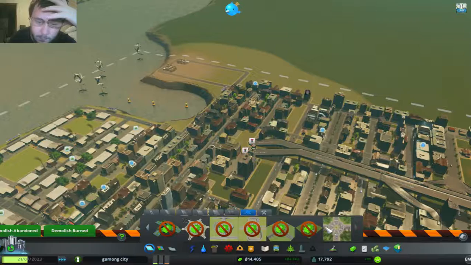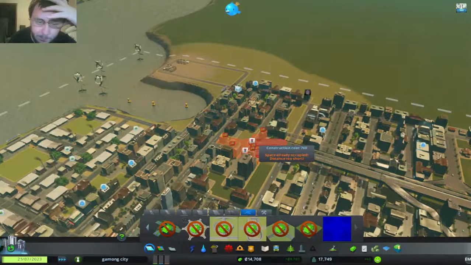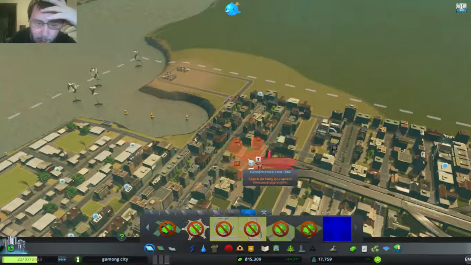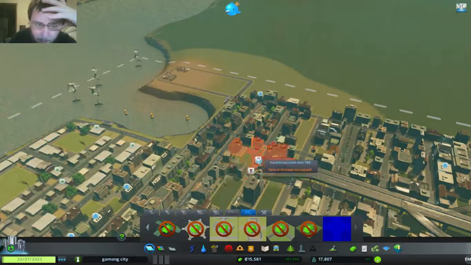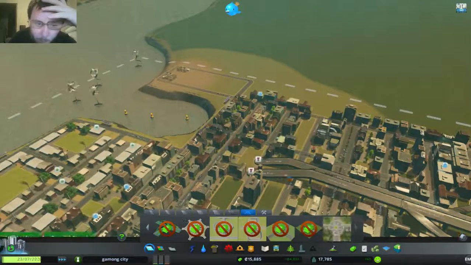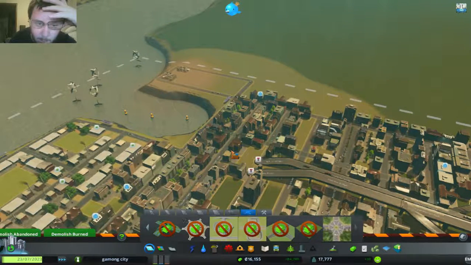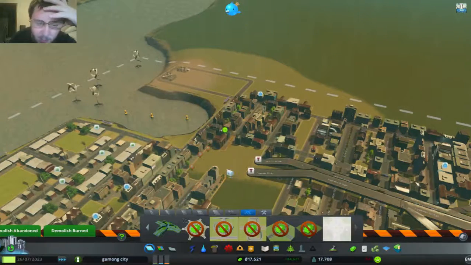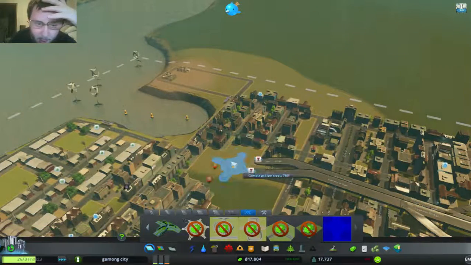I'm hoping that we can somehow put in this small little roundabout in here.